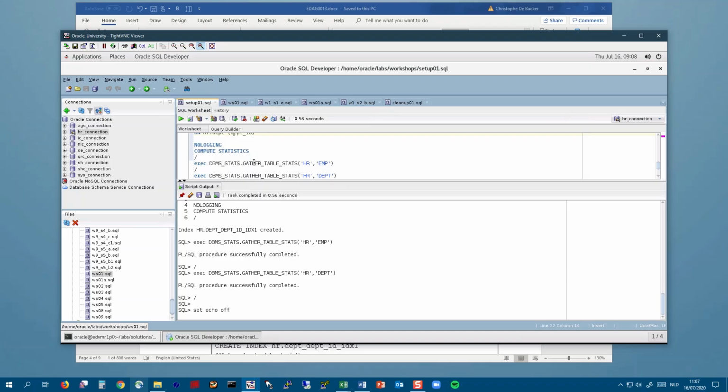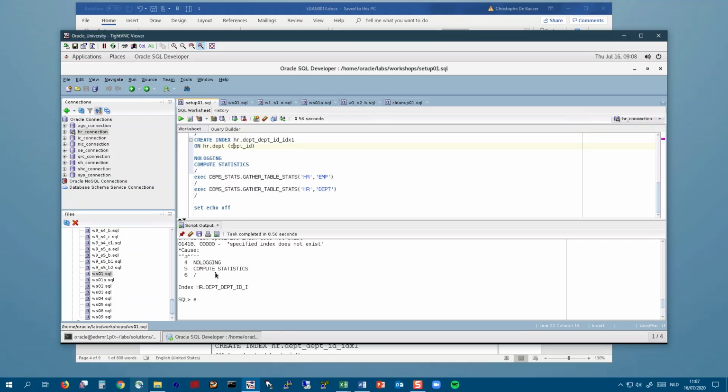The index name is dept_ID_IDX1, and it will also gather the table statistics upon table emp as well as upon table dept. Also, something that you need to know for the workshop is when I'm looking at the description of table emp, I'm seeing that there is a department_ID column of the number data type. While if I'm looking at the description of table dept, I see that there is a dept_ID column of the character data type.